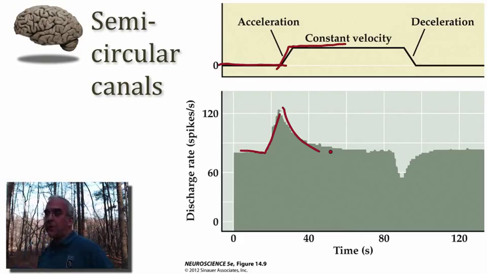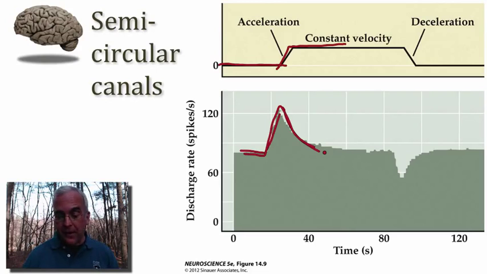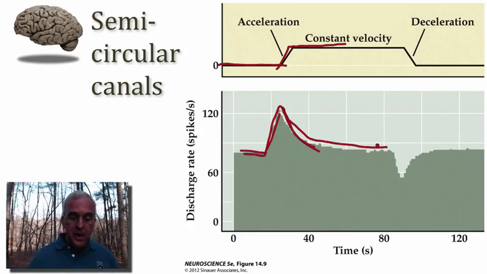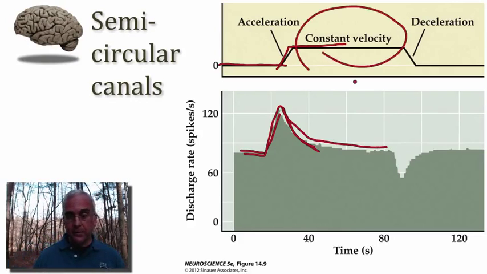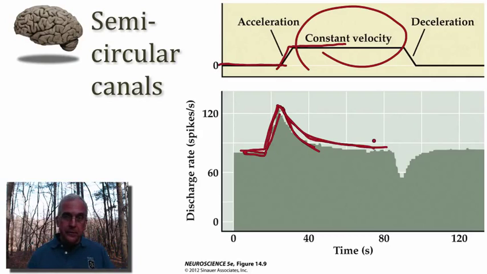As we attain constant velocity, imagine spinning in circles — in the first few seconds of rotation the left horizontal canal increases its firing rate. But as rotation is maintained, the movement of endolymph catches up with the movement of the fixed structures, so the deflection of the cupula relaxes back to its neutral position. The velocity of rotation is maintained, but the deflection of the hair cells relaxes after several seconds. This is why the response in the hair cells and eighth nerve axons is phasic — only transitory.